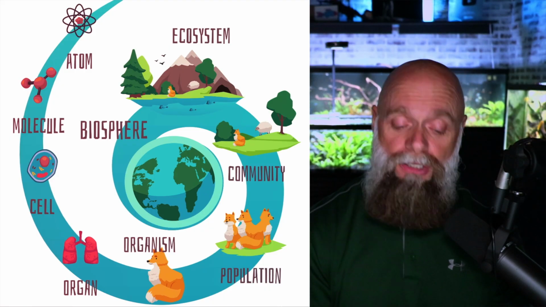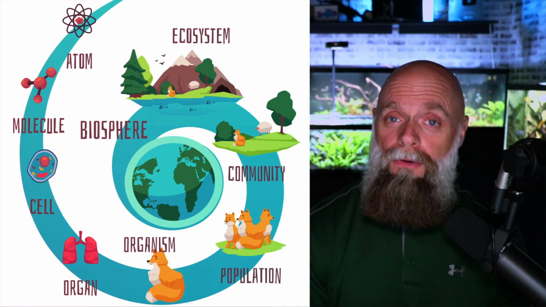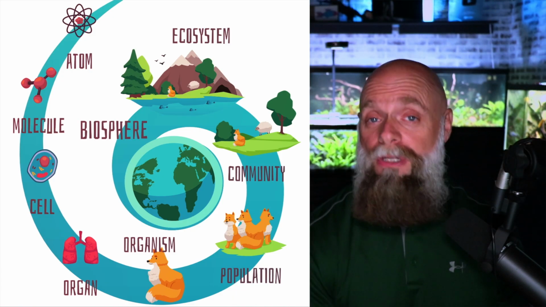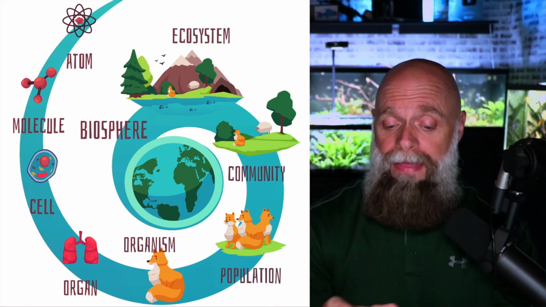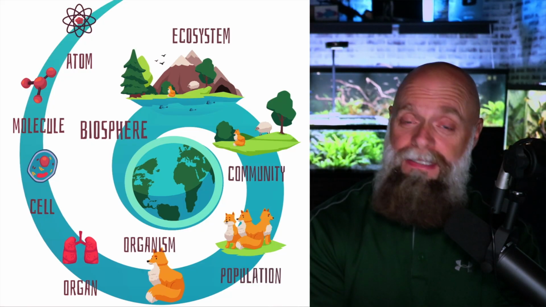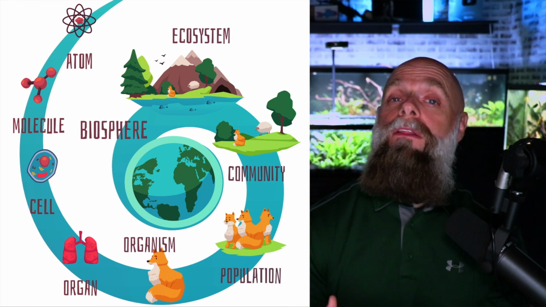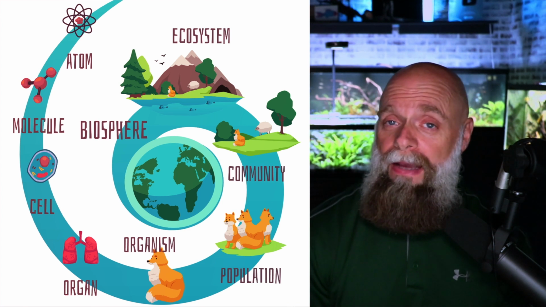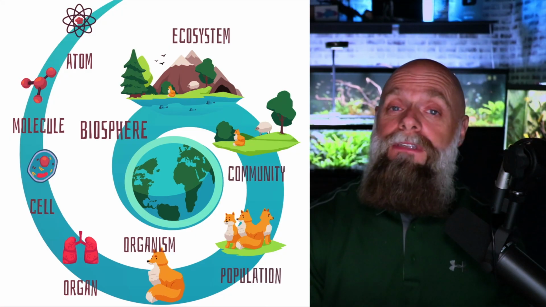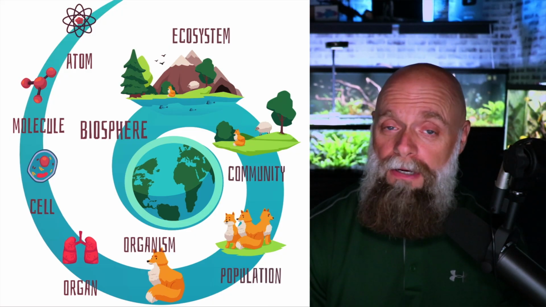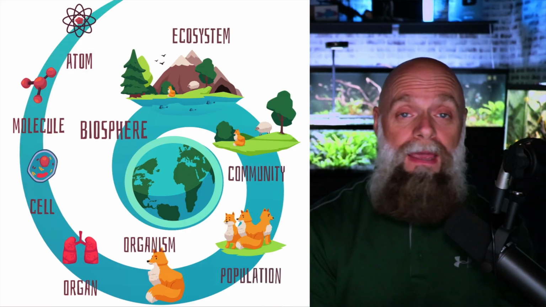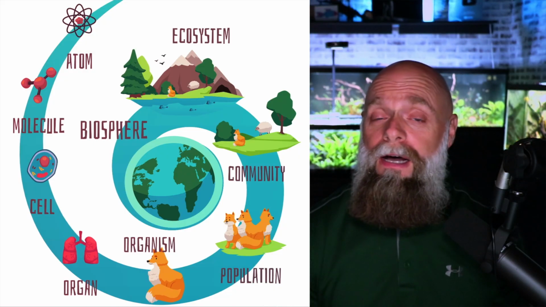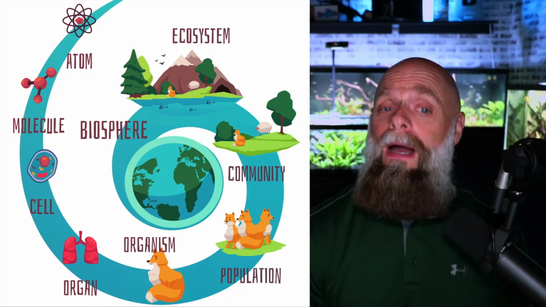And so a population is a group of similar organisms. And so we can talk about a population of elephants or a population of wild dogs or hyenas. And that population is usually not going to be self-contained. It's usually going to be part of a larger community. And that community might consist of lots of different types of species of organisms. And so you might have elephants that are in the same community as hyenas and wild dogs, and you've got all the trees and all the other wildlife.